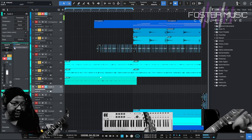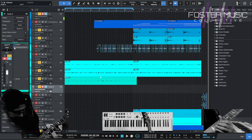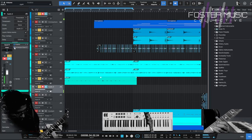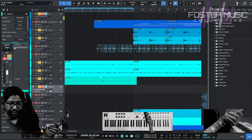My ear wants to go down to, oh, by the way, this is actually in B major. But it sounds like it's in D. So this part actually sounds like it should resolve on D. And then back. Somehow I have to figure out how to get to D, right?